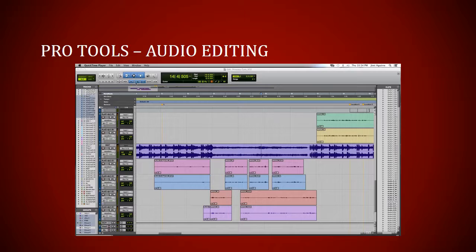So now I'd like to demonstrate audio editing. Like I said before, if you needed to do an audio edit in traditional studios, you'd have to many times pull the spool of tape off the tape deck, and then you'd have to locate the exact position where you need to make the edit, and then you'd have to physically cut it, and then you'd have to tape it back together and then test to make sure that the edit was done properly. If it wasn't, you'd have to go back and try all over again. So within Pro Tools, it's so much easier. It's literally just a point, click, cut, and then apply your edits.